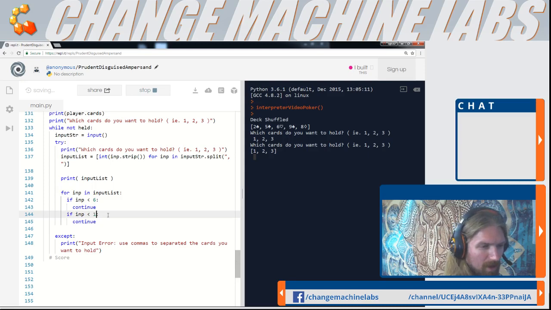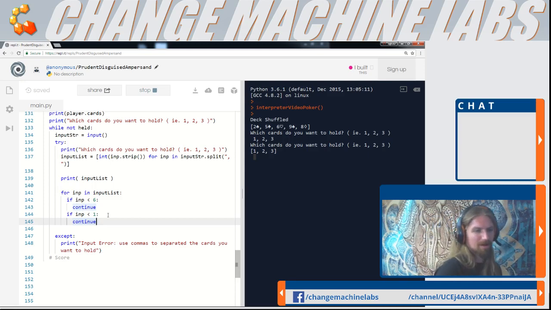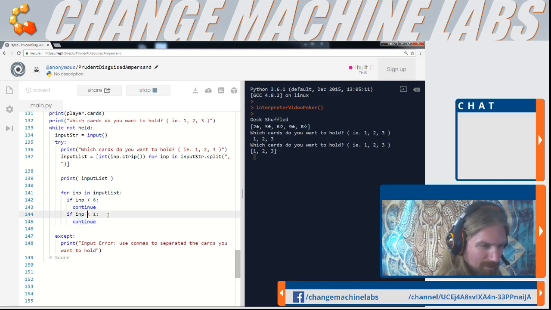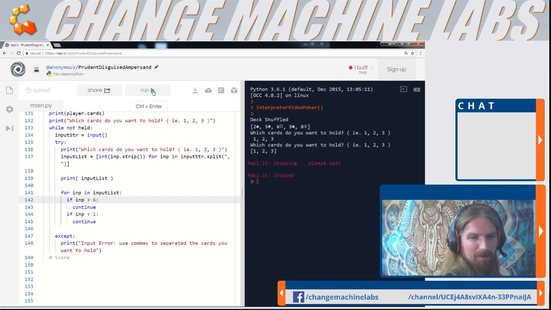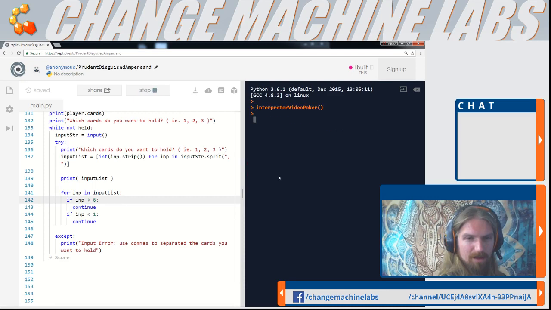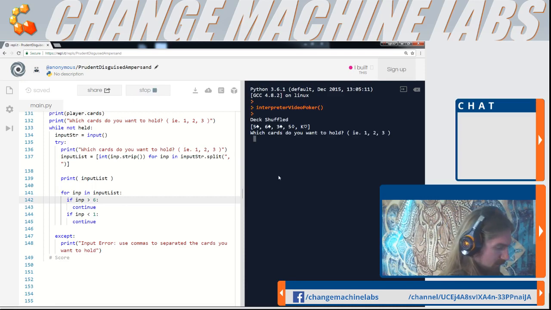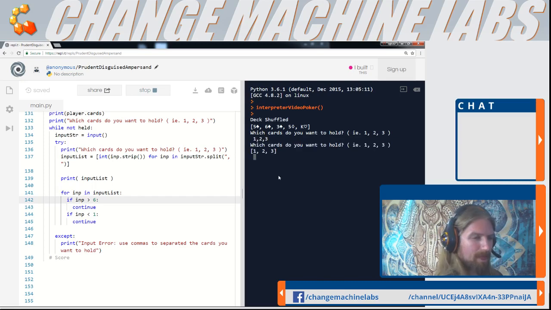If it's less than 1, continue. So we essentially have a cap. Oh, is greater than 6. That might have helped a little bit. That might have been why we were getting that error anyway. Cool. So we can do 1, 2, 3. Cool.